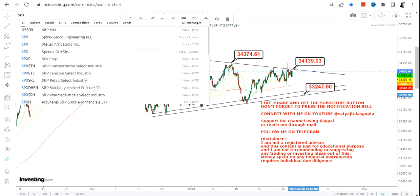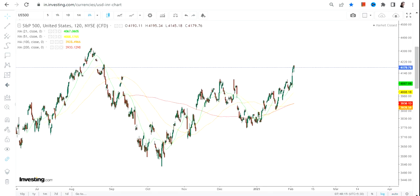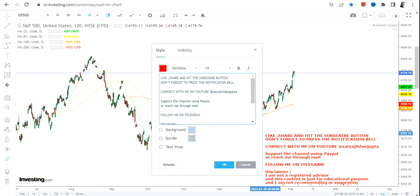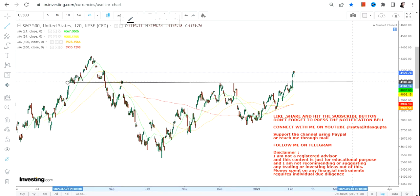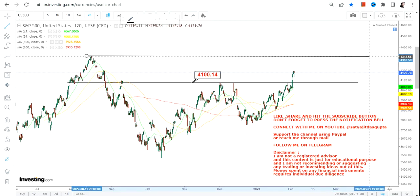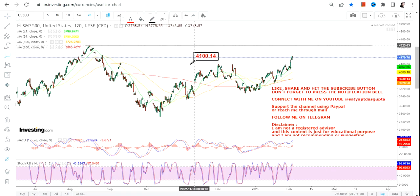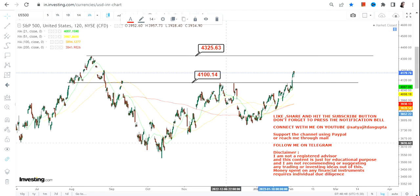So a breakout potential is anyways there, and obviously when we have such big moves in both the indices, or at least potential is there, S&P 500 will also give you the same sort of indication. Anyways, there is also a breakout that has happened, and here we are. So with a stop loss of 4,100, what we are looking for Friday's trading session, or 3rd of February 2023, is a target between 4,300 and 4,330. So basically an expansionary phase has started for S&P and Nasdaq, and a potential breakout is on the cards for Dow Jones.